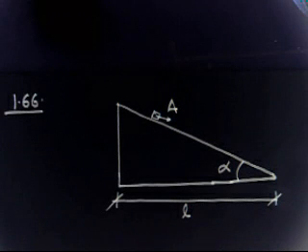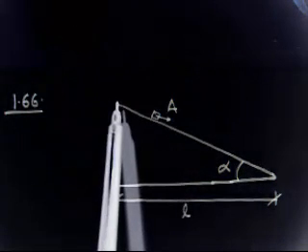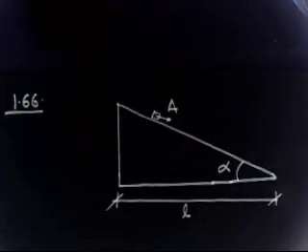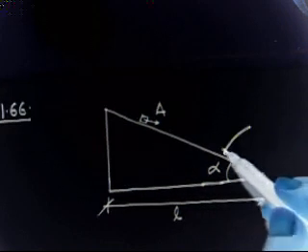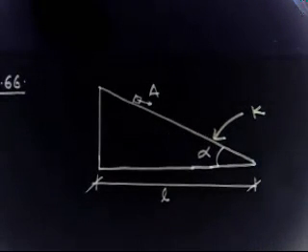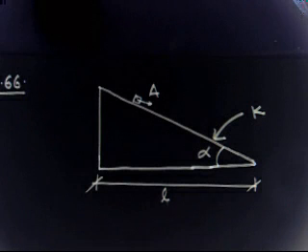So this says a small object A starts sliding down from the top of the base. So A starts sliding from the top of the base. From this point, A starts sliding down. So this is coming something like this. Now length is L, the base length is L. The coefficient of friction between body and the base surface is K. So let us say K is the coefficient of friction between object and the base.